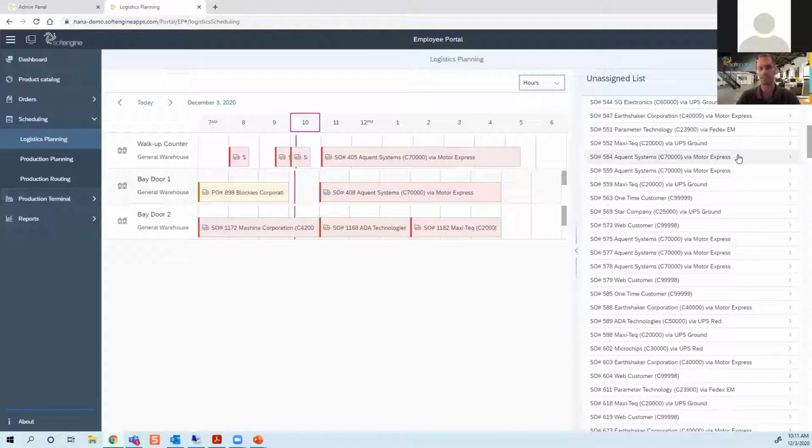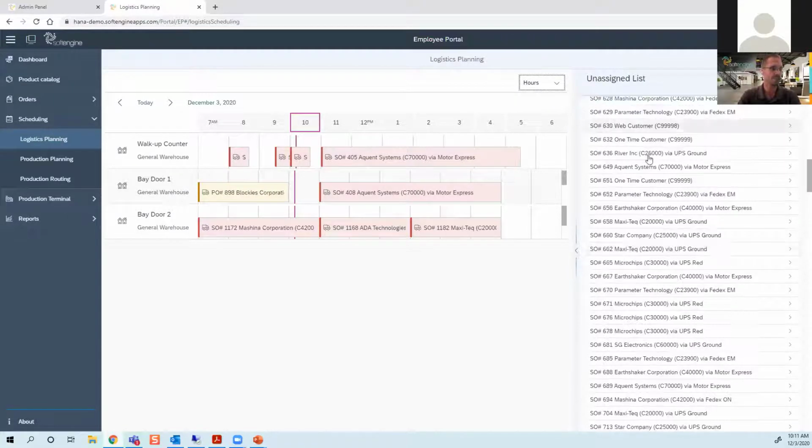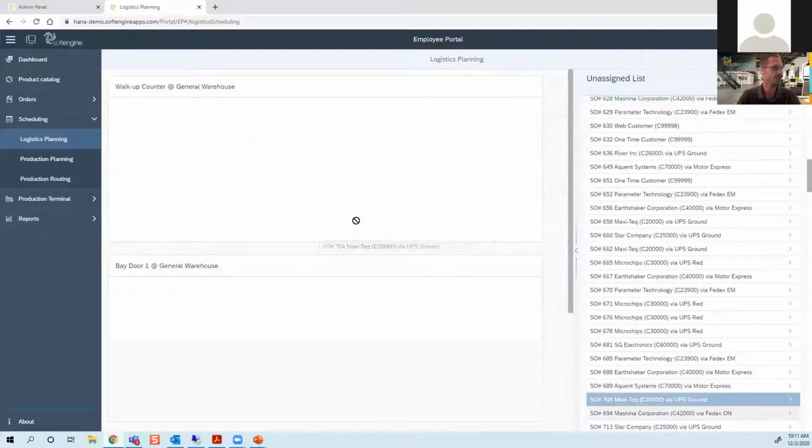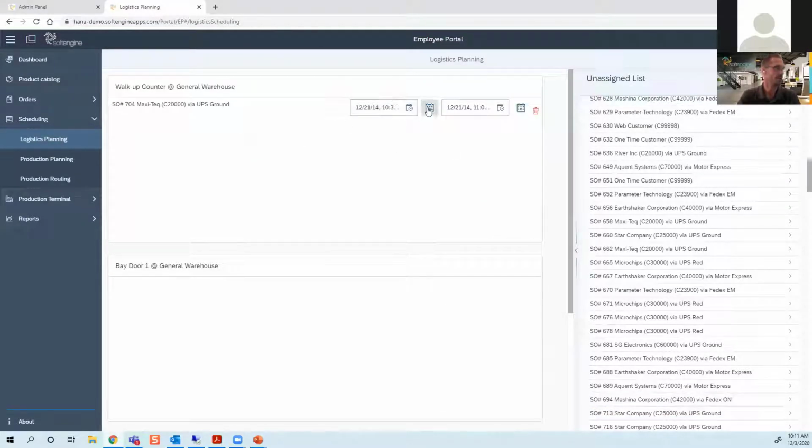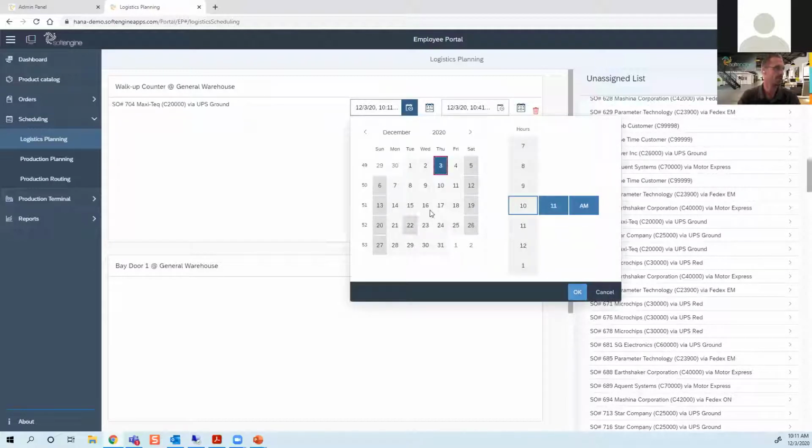But we have had customers that have, again, modified the query to include things like number of pieces or skids, total weight, any COA, logistics information, things like that that they may want. Adding and scheduling is as simple as dragging and dropping to any of that specific warehouse. And you'll see it'll go ahead and choose a specific date, calendar, however you would like to do it.